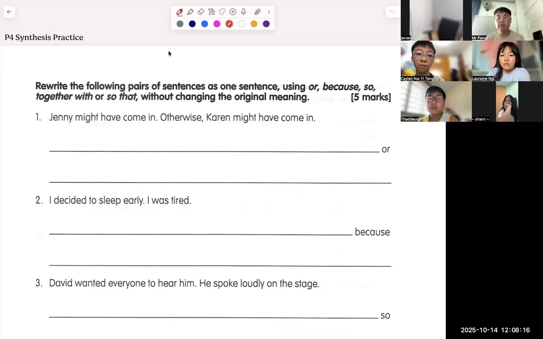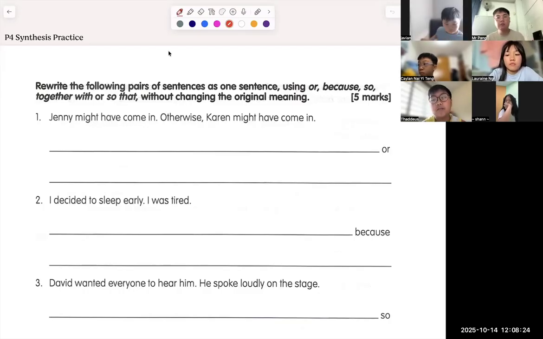So these are the 5 synthesis rules that I've taught you. And I hope that you all can apply it consistently whenever you're doing synthesis. So you might ask me, Mr. Pang, why am I spending so much time on synthesis? It's only 2 marks or 4 marks, right? Well, because when you go to primary 5 and primary 6, the number of marks will more than double. Okay, you will see 5 questions, each worth 2 marks for a total of 10 marks in synthesis.